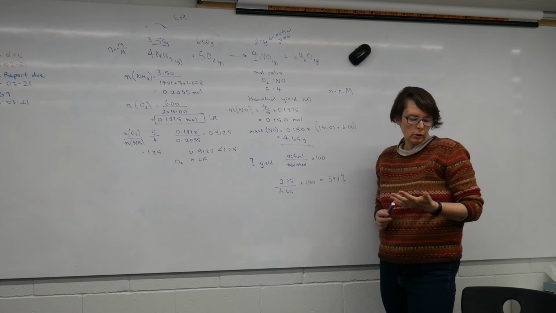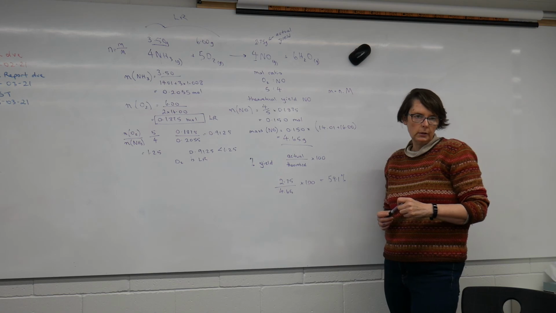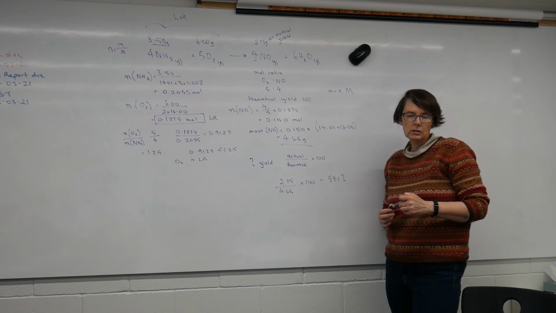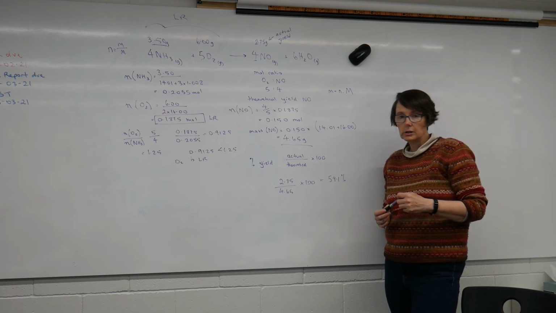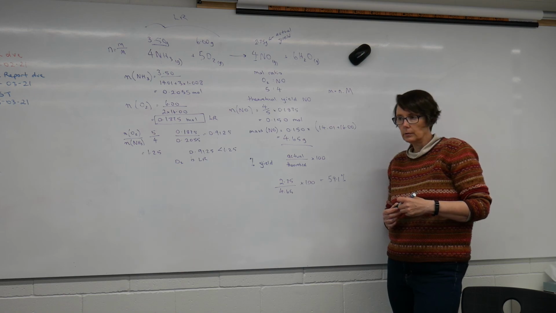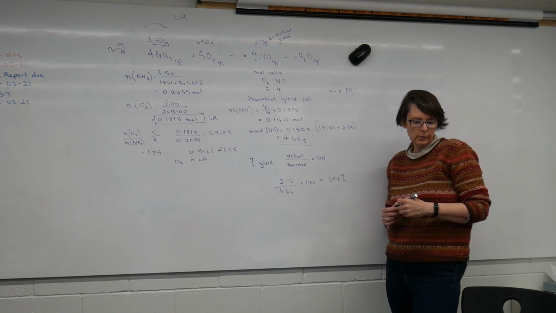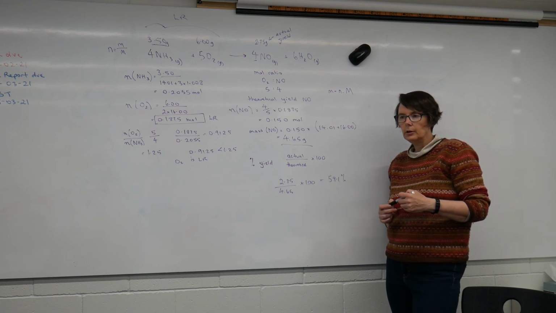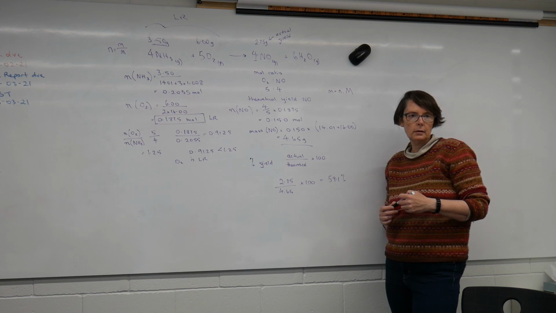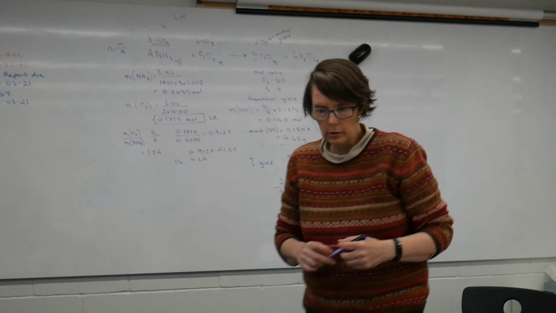Okay, now, this question, the way it's been structured, leads you through. It tells you to find the limiting reactant. But in exams, it probably won't. It's going to expect you to see that you're given the quantities for the two reactants, and expect you to know that you're going to need to find the limiting reactant first before you can go on to find the percent yield. Okay, does that make sense? Does anybody have any questions about that? Okay, let's go on and work on some questions then.